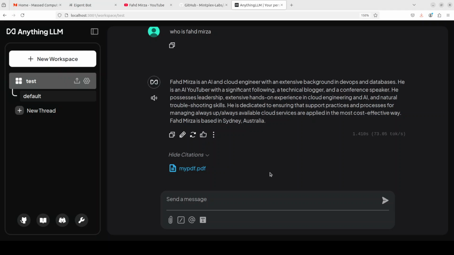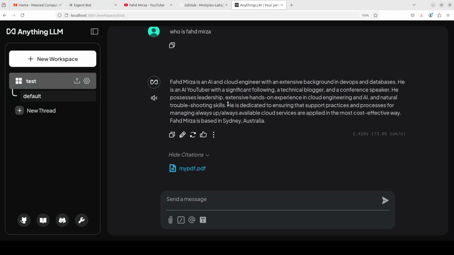I think they should really do some abstraction on top of it to make it easier, because I think that most of the people want to use that. Other than that, I think it looks quite good, not bad at all. They have also definitely increased the LLM providers with Grok and others which are the new entrants here. And then you see that there is also a speech one. So if I click on it, it says: is an AI and cloud engineer with an extensive background in DevOps and databases. Other than that, it looks good.